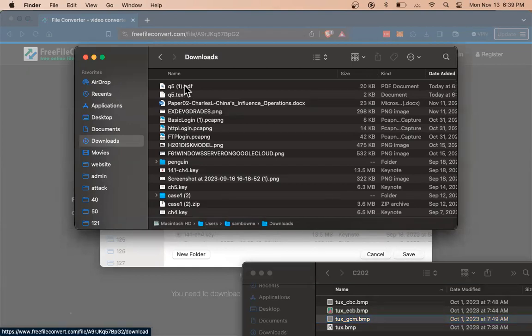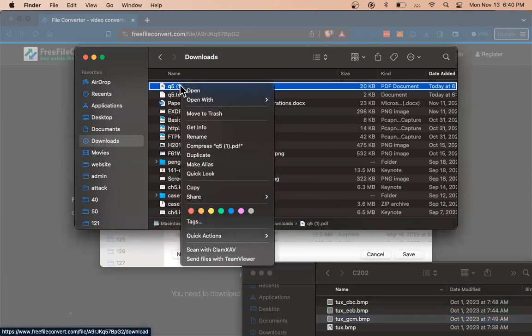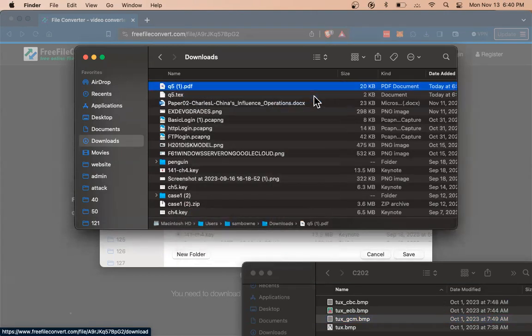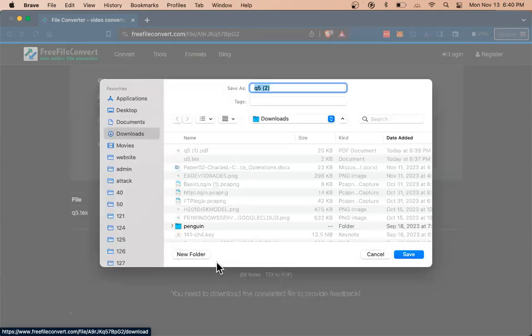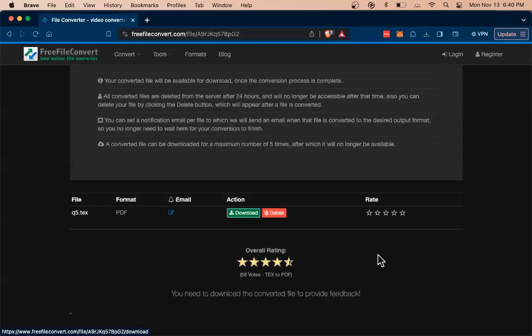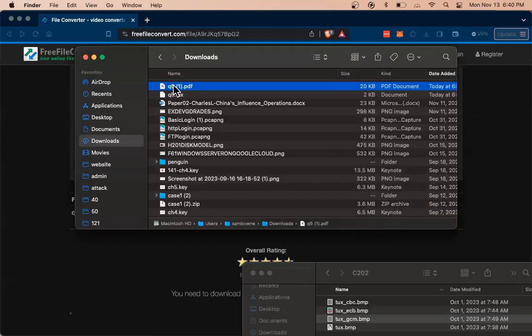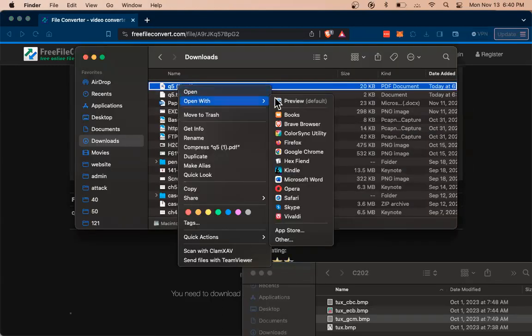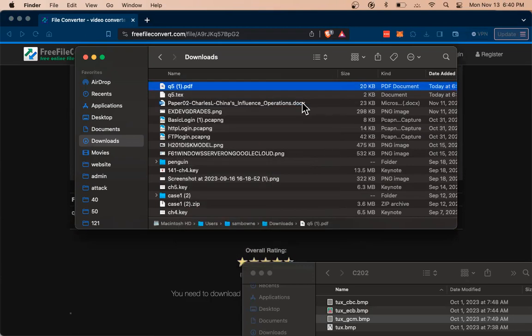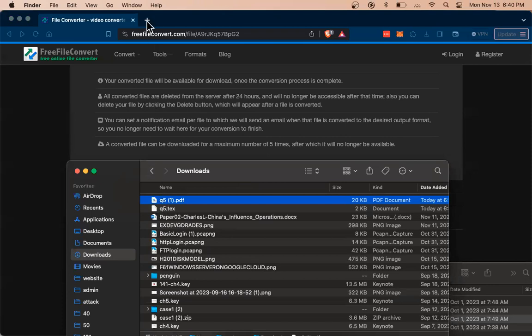That's the Finder crashing on me. Anyway, here's the PDF. If I double click it, it should open in the PDF viewer on this Mac. All right, Preview. And once again, I'm strangely getting no response, probably because some garbage is freezing up there. All right. The viewer is not opening yet. Right click, open with Preview. I can open it in a browser. Preview is not going to work. Man, a lot of problems today.